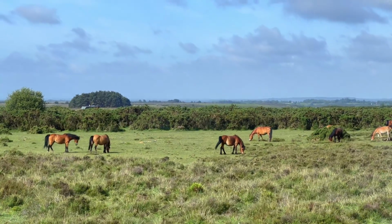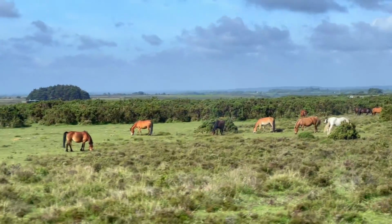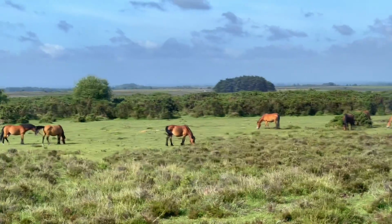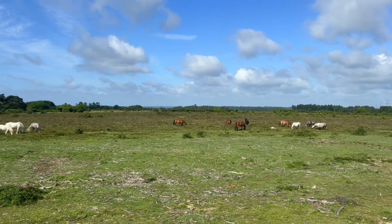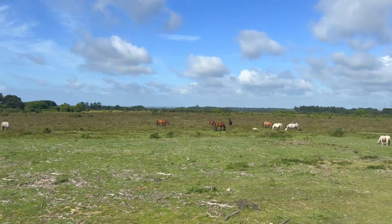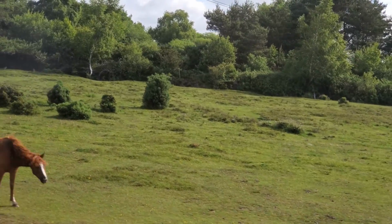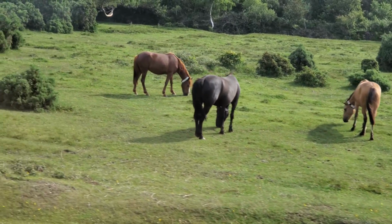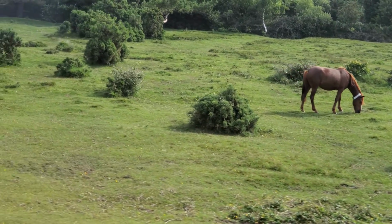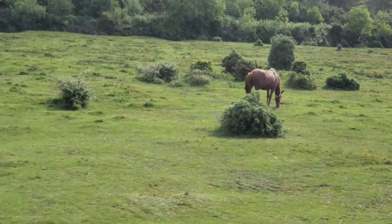New Forest ponies live in the forest all year round, and they don't need to go indoors, because we have it when they're giving birth. The ponies. And can you see there's another little one, another foal that's having a little rest in the foliage there. Okay, can you see the reflective collars of the ponies on the right? The reason they have these reflective collars is so that they can be seen at night.